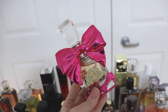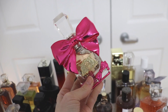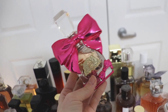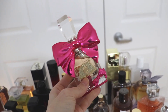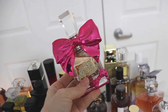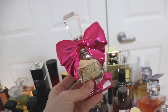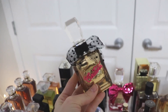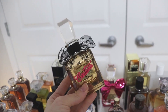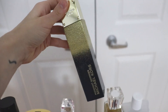Viva La Juicy Bodacious — this is a very tropical coconutty version of the original, very sweet and young, probably the youngest smelling perfume I have. It's one of my boyfriend's favorites on me, which is the only reason I keep it. I can't even say it's a strong like for me — it's okay — but it has a time and a place. Viva La Juicy Gold Couture — I actually love this one for myself and for dates, it's a strong like, definitely keeping it. Michael Kors Midnight Shimmer — I love my Midnight Shimmer; it's a woody vanilla with a little bit of amber, lots of compliments and it lasts forever.